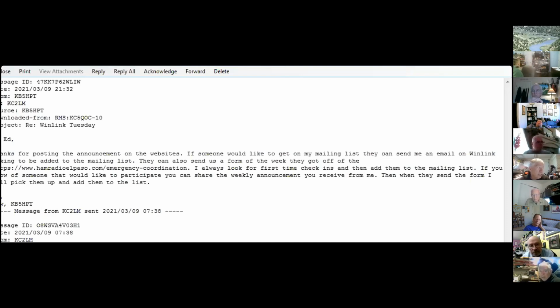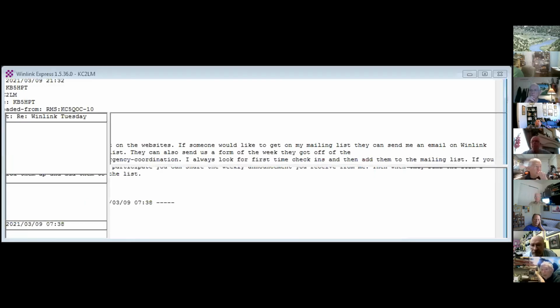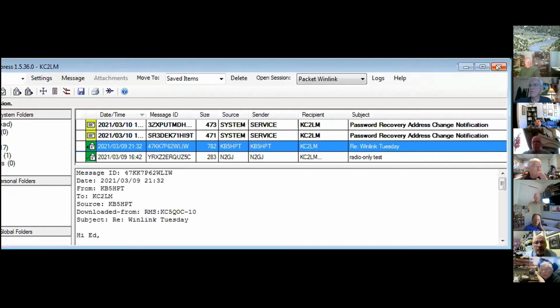That's what I have for today. Unless you want to try... I'm sorry, do that again, please. How do you get to the program that's embedded in RMS Express to do your logging into the bulletin board? Where is that? Okay, I'm going to show you, because I think that's the easiest one to do.